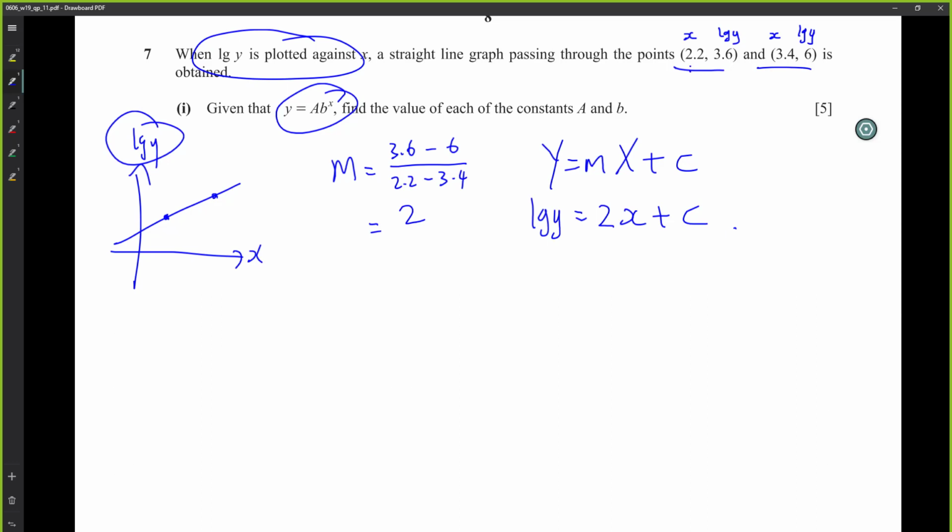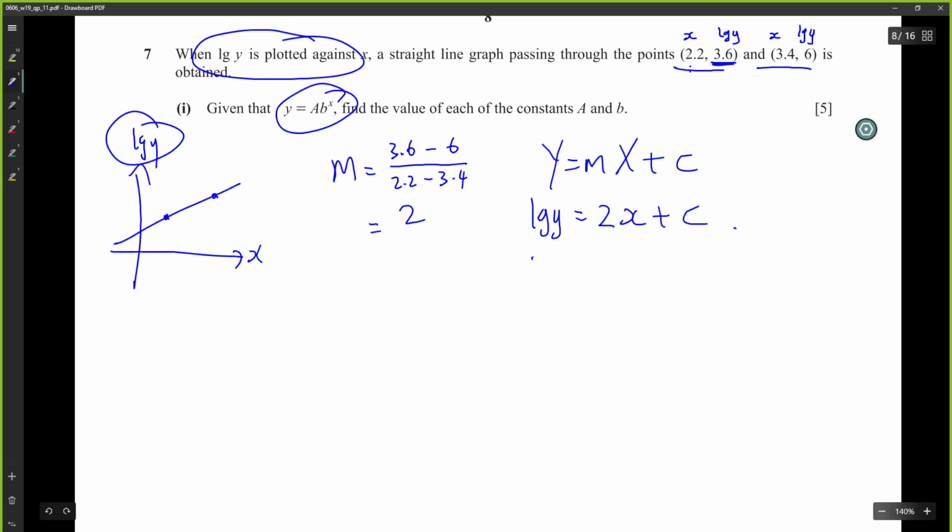And then in this pattern, you still need to solve one more thing, which is c. To solve c is quite easy. Sub in the coordinate into here. This is the reason why at the very beginning I tell you 3.6 is not y, because a lot of students will make the common mistake. They will do log 3.6. Then you will get almost the whole question wrong if you do like this. So understanding the coordinate is also very important in linear law.